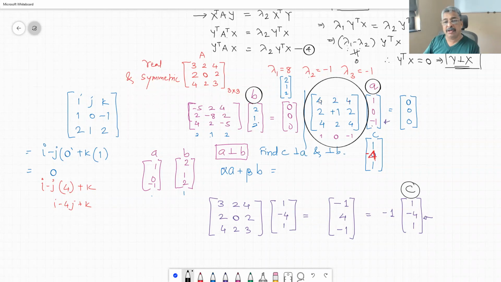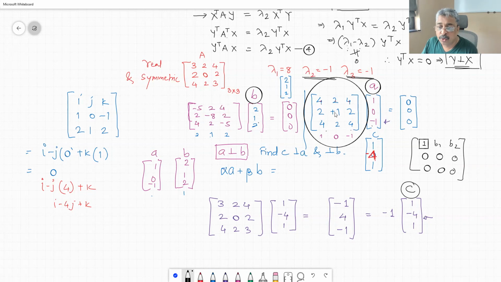Let me explain to you what is the meaning of null space for this matrix now. Because lambda 2 and lambda 3 are same, after subtracting minus 1 from the diagonal entries, the matrix that you have got, if you row reduce it, you will find only one pivot, which is 1. There will be some entries b1 and b2 over here, and then all the remaining 6 entries are going to be 0. This is the situation with this particular matrix, because you can see, either columns or rows, that 2 1 2, this is 2 times 2 1 2, and this is also 2 times 2 1 2.